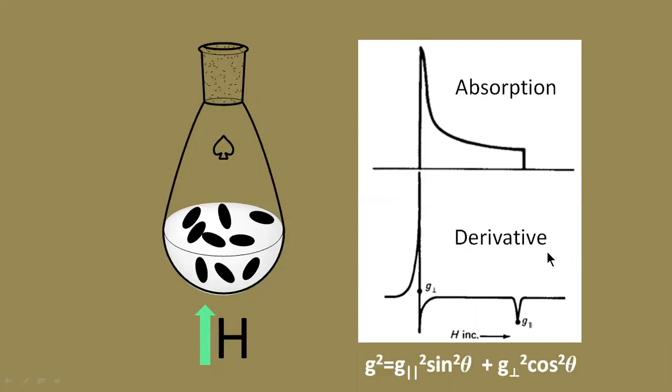In the spectra we normally read in EPR, we do not see those peaks only because of the derivative. In reality, all possible peaks are there. As I said, many orientations are possible for X and Y, I have many ways to draw X and Y, but very few ways to draw Z. Because of this, the intensity of G parallel is lower compared to G perpendicular.